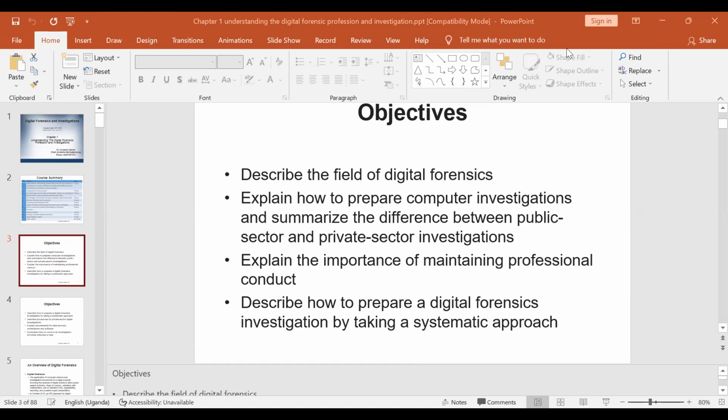We can also be in position to explain the importance of professional conduct. And we should be able to know what some of these characteristics are. How do we train ourselves as professionals? What are some of the minimum basics? And here we'll always ask you things like the skills that you would need.